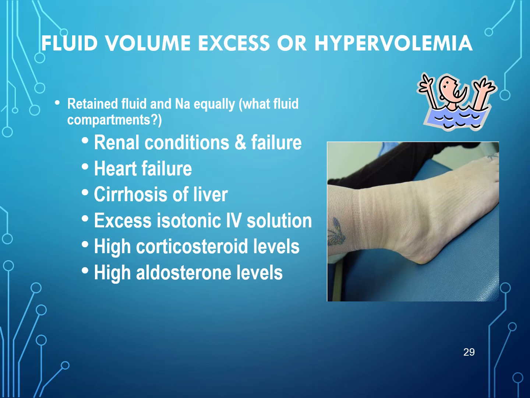We have high corticosteroid levels. This can be due to stress or medications such as steroids like prednisone. It elevates the blood pressure and can affect the adrenal glands, including aldosterone production. So make sure you know what aldosterone does so that you can understand why it could lead to fluid volume excess. Then again, we have primary aldosterone syndrome, which is high aldosterone levels, usually caused by a tumor leading to excessive aldosterone production. It leads to the conservation of sodium, increasing the blood pressure and concentration of body fluids, even though the client has polyuria.